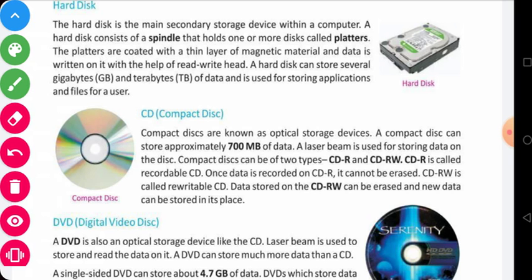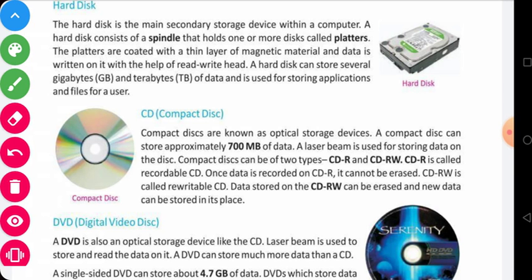CDR means read only. It means the data is already pre-recorded in the CD. We only read the information inside a CD disk. Okay, whereas in CDRW, we can read as well as write any information inside the disk. Okay, that's why these come in two formats, that is CDR and CDRW. In CDR we cannot erase any data, whereas in CDRW we can rewrite any data according to our needs.